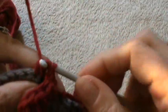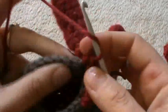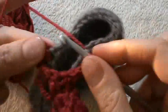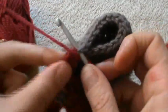Okay, and now I work the first one of this side, the second, the third, and into the fourth the same thing, 2 stitches, 1 and the second, as we did with this one. Insert the hook under the first one like this.